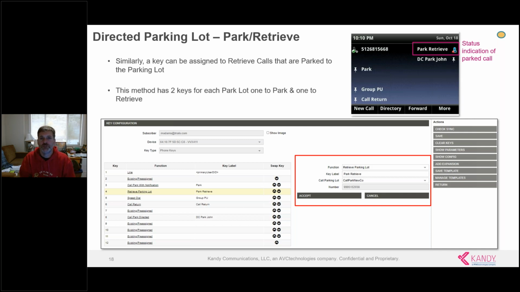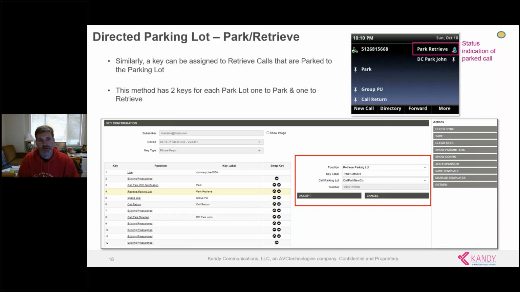The capability to have the Park Retrieve functionality is also built into our device keys capability. So when you go into the KBS portal and configure a phone and go into the device keys, you actually have the ability to set up a key for retrieving the parking. Here, this shows on a Poly the old mechanism for doing this, using a button for a park and a button for a retrieval. You have this ability, but this takes up a little bit of additional real estate.